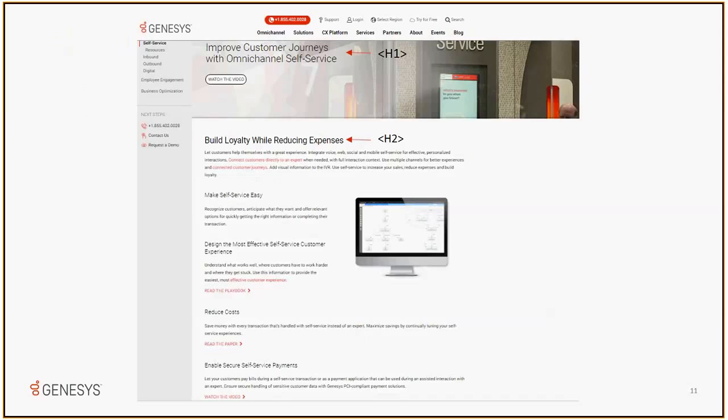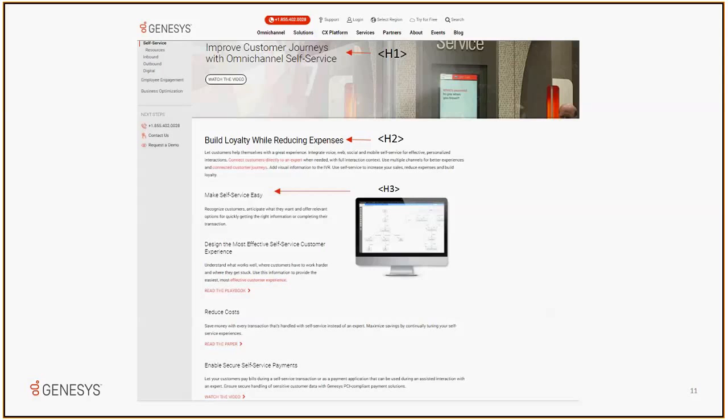The H2 follows the H1. It's important that your heading tags are in sequential order, and the H3 follows the H2. If you're starting a new section, it's important that you always start with either the H2 or, like we see here, the H3. A web page or a blog post should only ever have one heading 1 on the page.